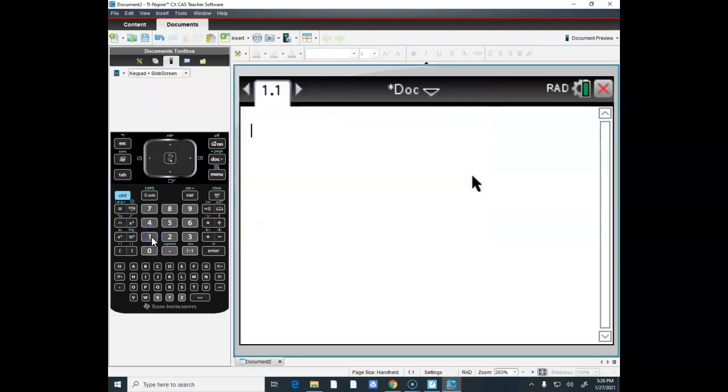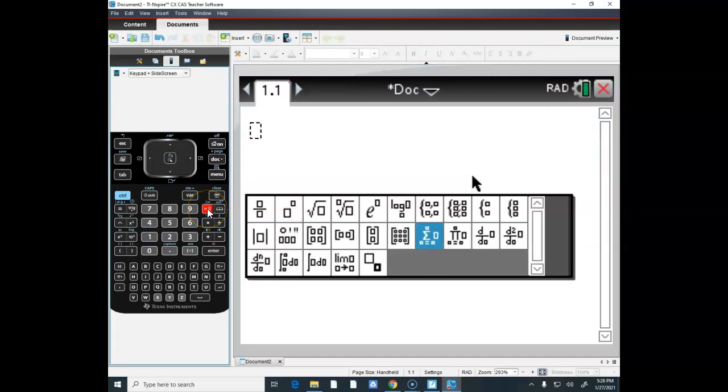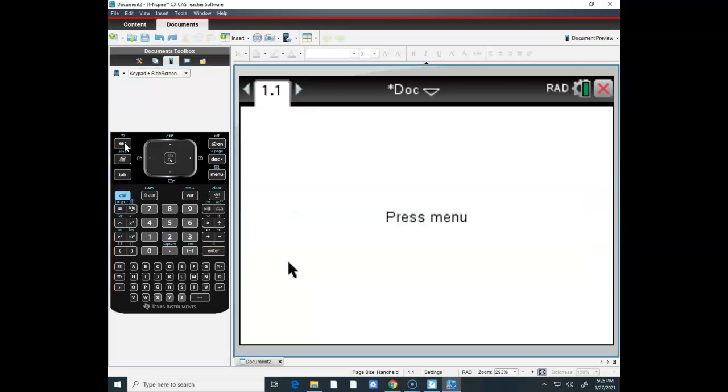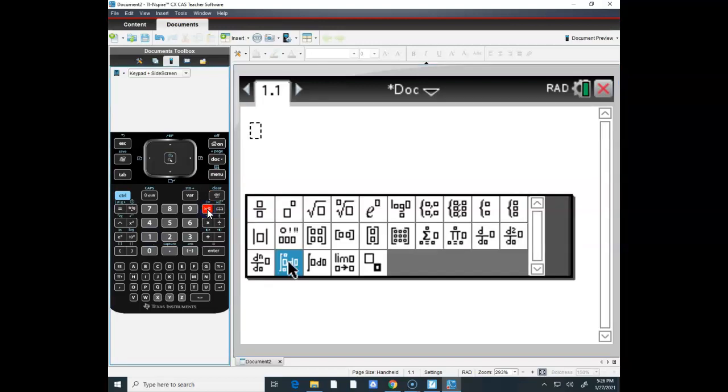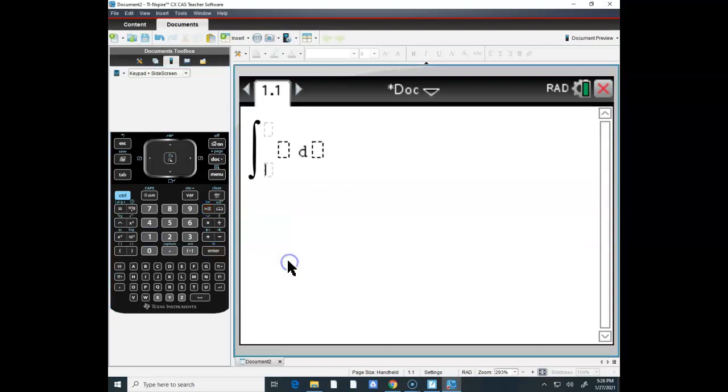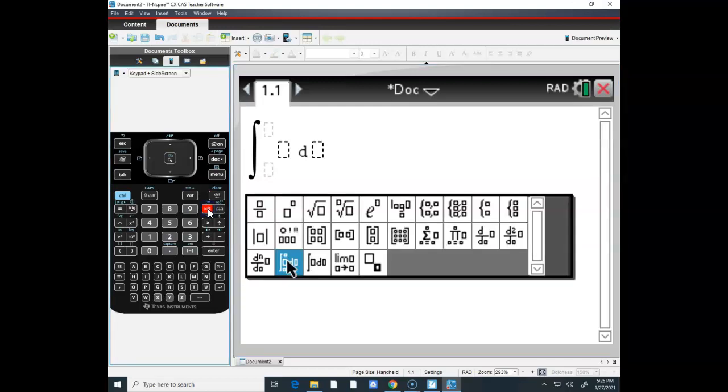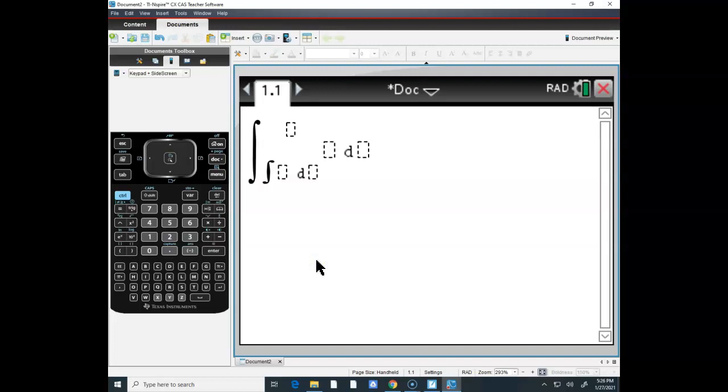Now, this integral notation, that stretched out S, I can find in my template here, and there's 2 of them. I have that one, or I have the other one, okay? And I can use that one. It's not working for me. Or I can say menu, add a calculator. Come on. I'll try it one more time. I got that one, or this one. Okay? Oh, crumb. I didn't want to do that.